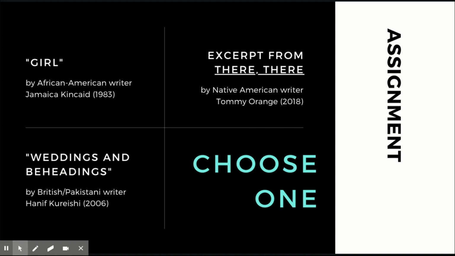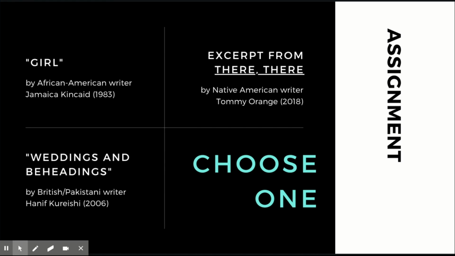If you'd like, you could choose to read from the excerpt There by Native American writer Tommy Orange. The novel is sparse in description in the sense of the characters, because all the chapters are characters, but there's a little interlude in the middle of the book, and this is where this excerpt comes from, where he describes and talks about what Native Americans' plight has been and what they still go through.